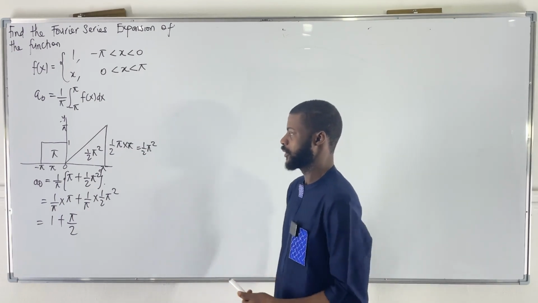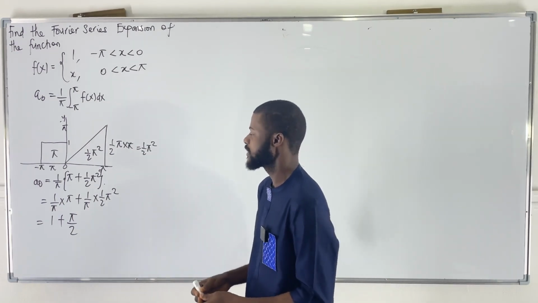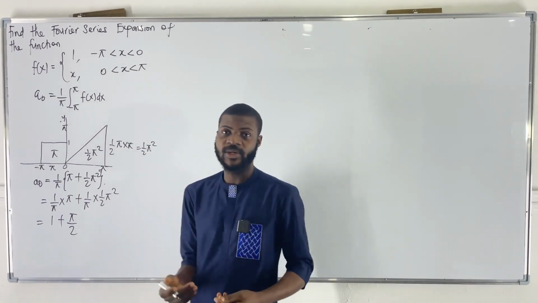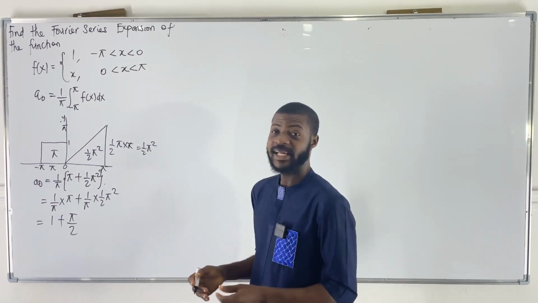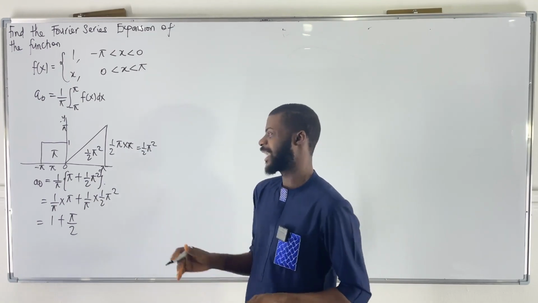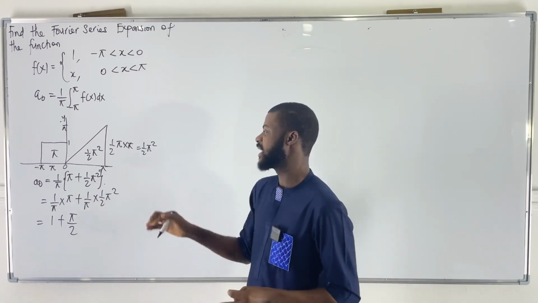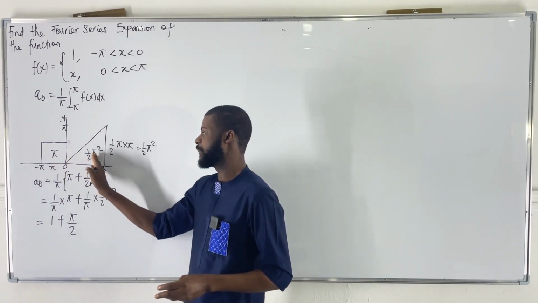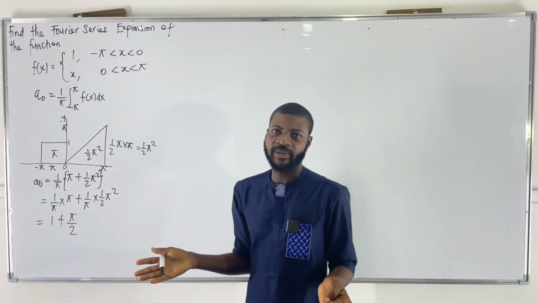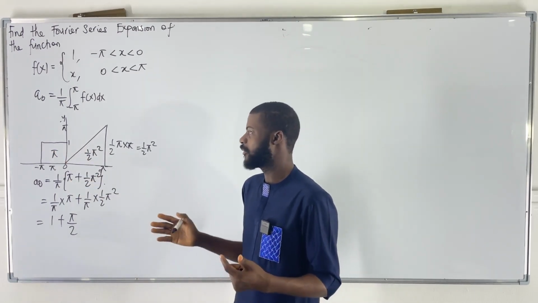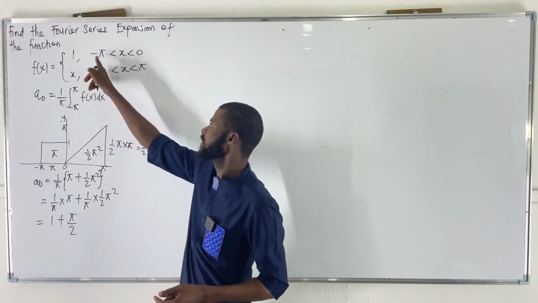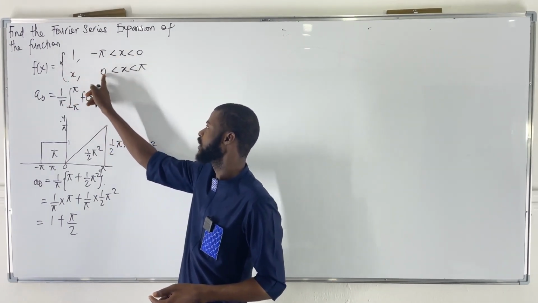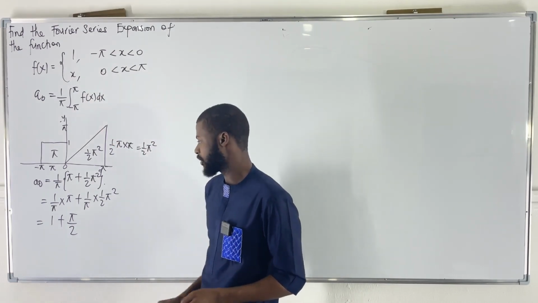So I don't want to go through that. That's why I did that. Okay. So the next one will be A sub n. But I think there should be one video where I solved it like this, because there are times where I can't really find the area. So the reason I did this is because I know that the shape is something I can find the area of. If it wasn't possible, what I would do is the integral of this within this interval plus the integral of this within this interval, and my answer will still be correct.